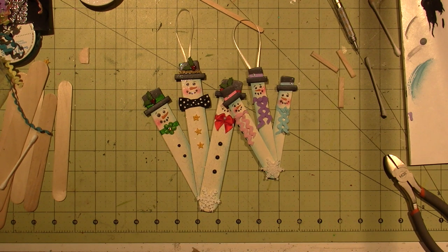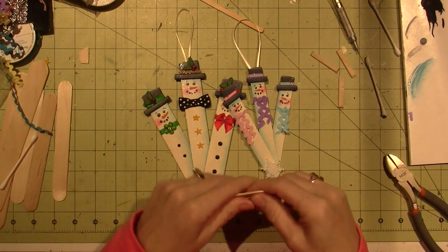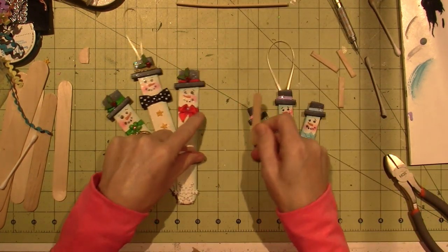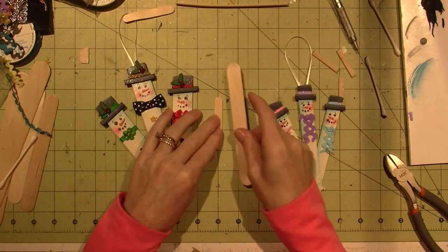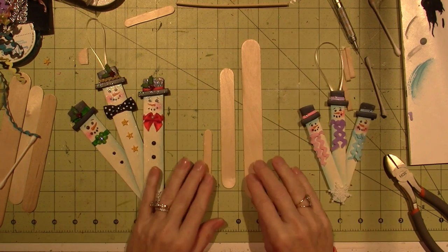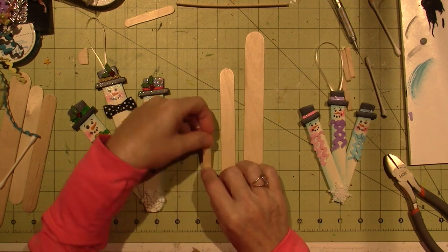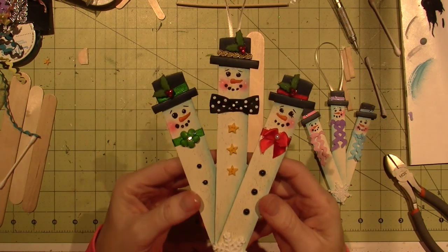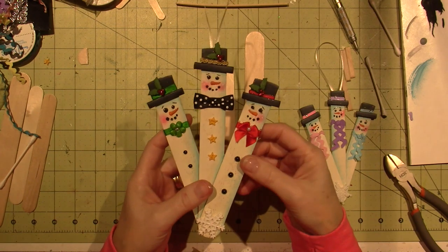There are little two and a half inch ones that I made. Let me show you the difference in width, just so you can get an idea. I know a lot of you like to have the exact dimensions of things — I'm winging it, I'm using what I have. This is only two and a half inches tall but it's a true popsicle stick size. This is the tongue depressor size — just picture this taller. And then these are the jumbos, eight inches tall. The bigger the better for me, so I can create and add lots of different trims.